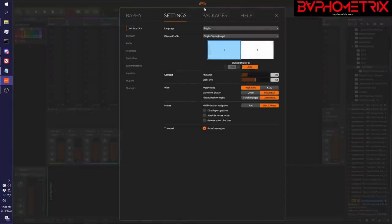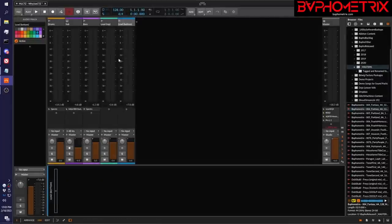So in other DAWs like Studio One, they'll hide the peaks from you. You won't even see them. You'll just see the solid bars. So again, it was right here at negative 20.